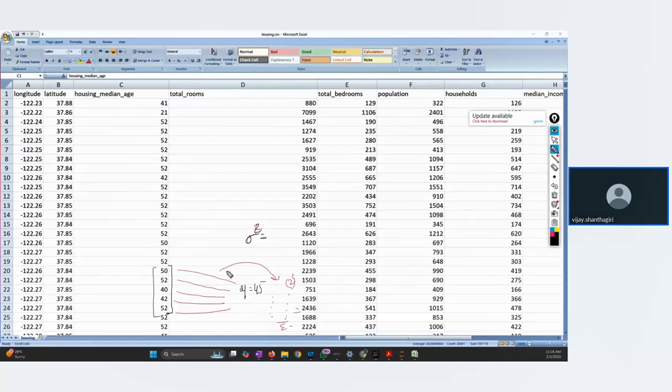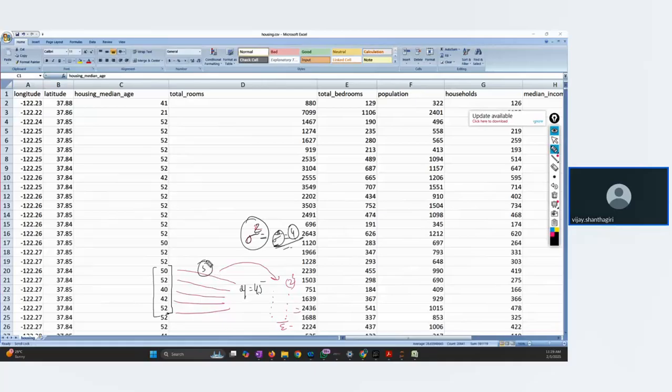Then you take the square root of this variance and you will get a number. In this case, let's say the data is 50, 52, 40, 42, 52. When I look at this, I have an intuition that the square root of the variance will be around 4 or something. Standard deviation around 4. Now, the difference between 50 and 45 is 5. And the standard deviation is 4.